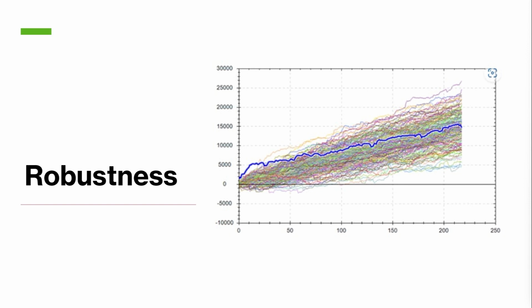And then the other side of robustness testing is mainly Monte Carlos. So the one that's on screen here, where we're running thousands of different simulations, reordering your trades to see over all of those simulations, are you consistently coming out profitable with this strategy? And this is very useful because in the market, the distribution of wins and losses isn't set in stone. It's not uniform. So knowing how all these different ways could play out, but it's still most likely to end up profitable, is very key to actually understanding your strategy is robust.